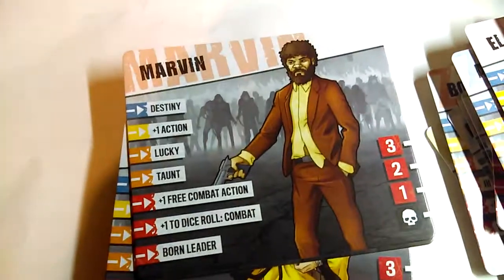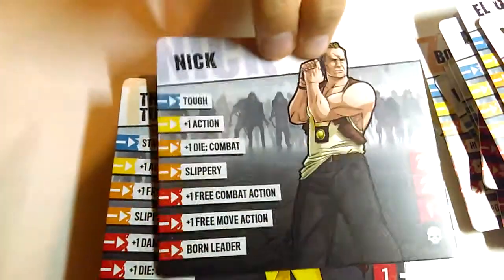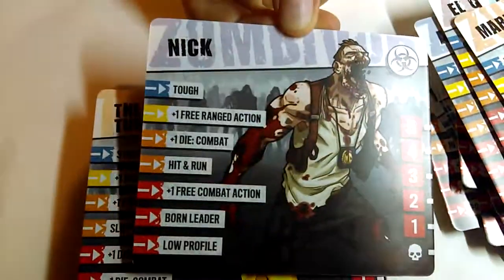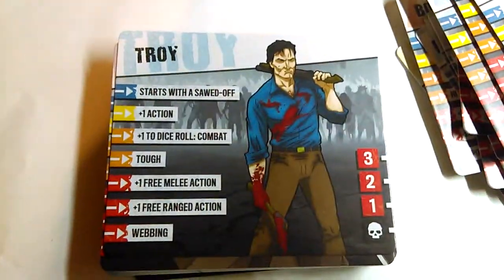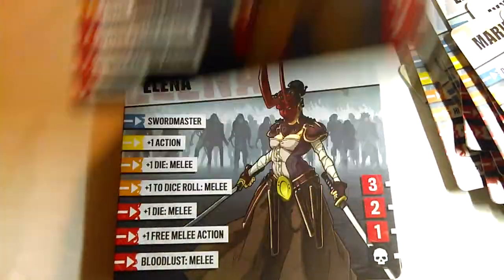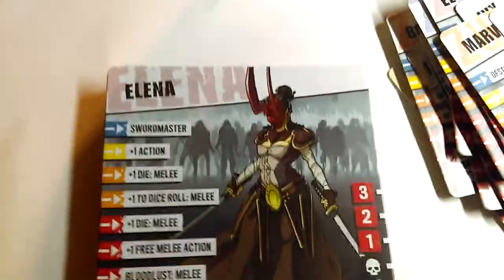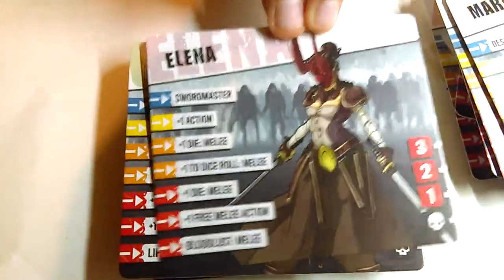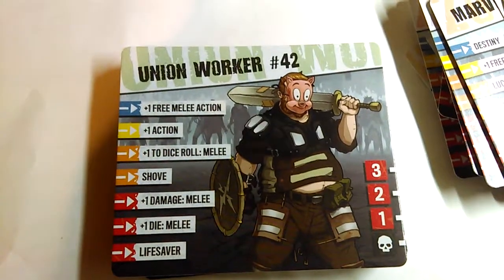What happened to her? Hard night on the town is my guess. Oh, his ribs are jutting out. There we go, there's Nick. Nick has really had a rough day. The cardboard tube samurai. Troy. Troy again. Hi, Troy. Yikes. Troy reminds me of Bruce Campbell. Where's his eyes? I don't know. Union worker number 42.